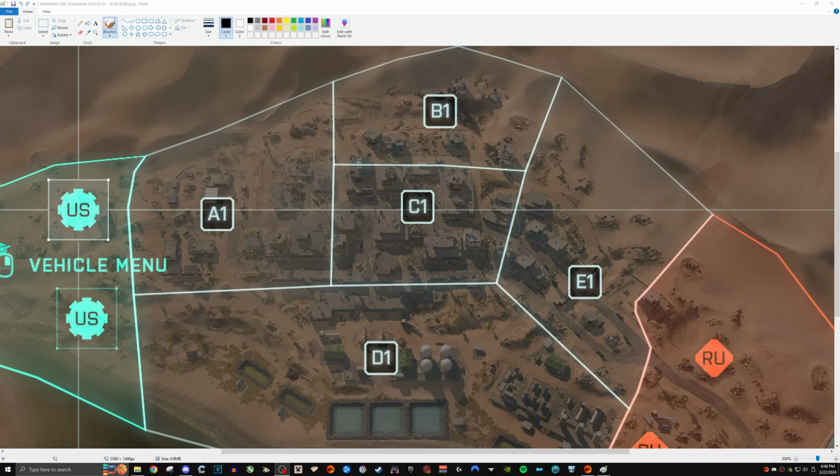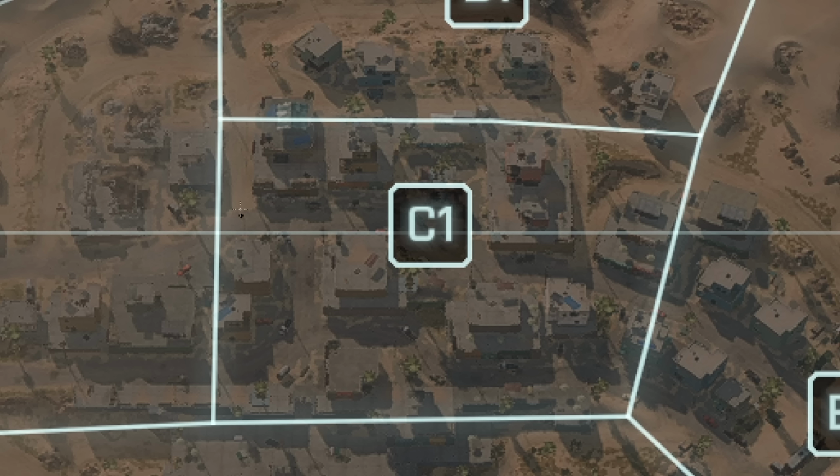It doesn't work. How this map should really be set up is, first of all, I think the center of the map is easily the worst area. They need to raise C1 up. So this area here is kind of a bowl, right? I'm using black. I don't know why I'm doing that. This area here is kind of a bowl, right? They need to raise that area up so it's the same level as this area here and this area here.